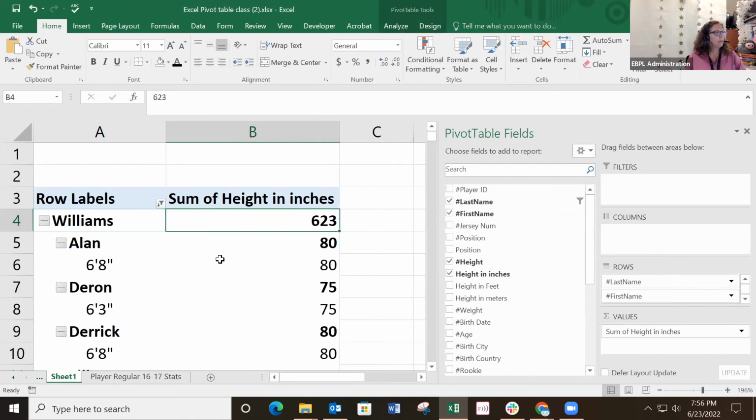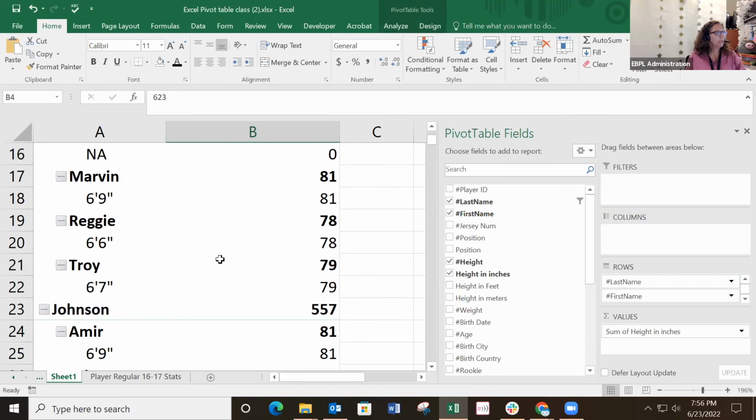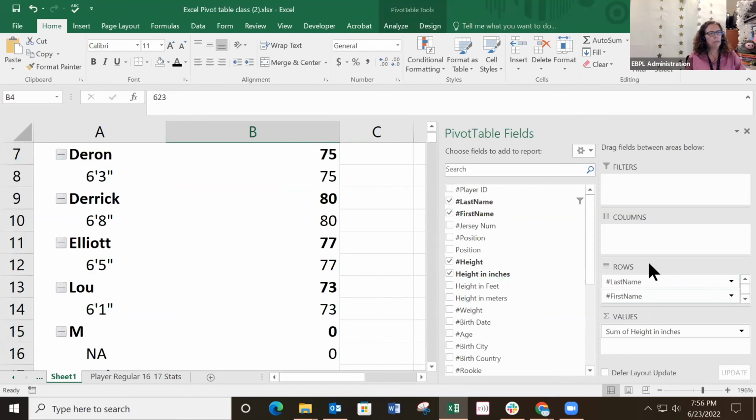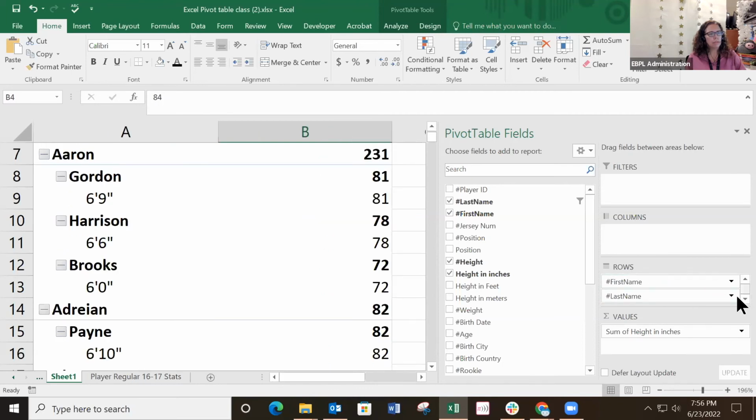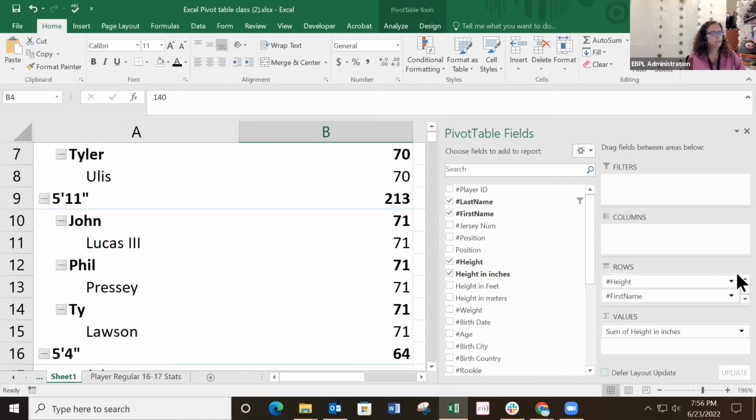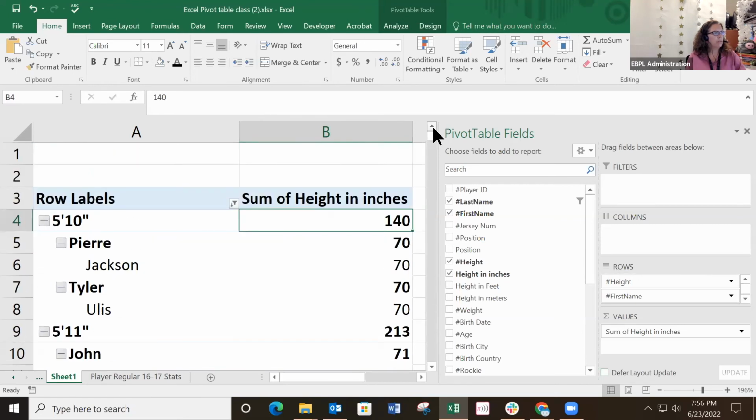And now it's getting a little better. You can also play around with this, maybe put height first. And then now we're getting somewhere, because now it is the tallest one.